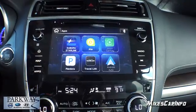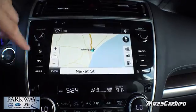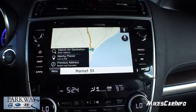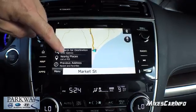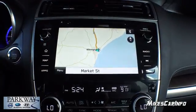So let's go to apps here. Let's get a map. So you have the touch screen or the soft touch buttons here on the ends. Let's go to menu, search for destination. We can put in find nearby places and a previous destination.